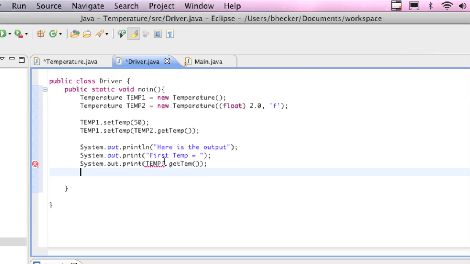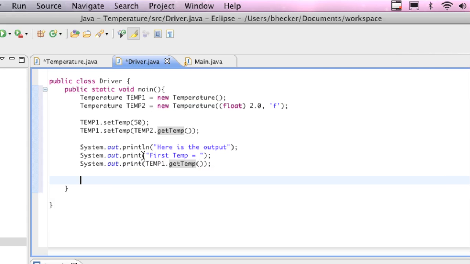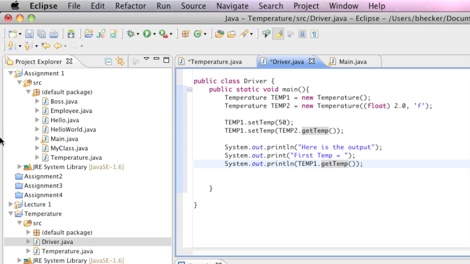And I notice I have a typo, so I'm going to fix it like this, the single one. Oh, and I have another typo, so I'll fix that too. And now it's going to say, and it kind of does the same thing every time you use a method. And here I just sort of print. Actually, I could do a println here, put a little line return at the end of it. So now if I wanted to see this run, I can test it at this point, or I can continue writing more stuff.